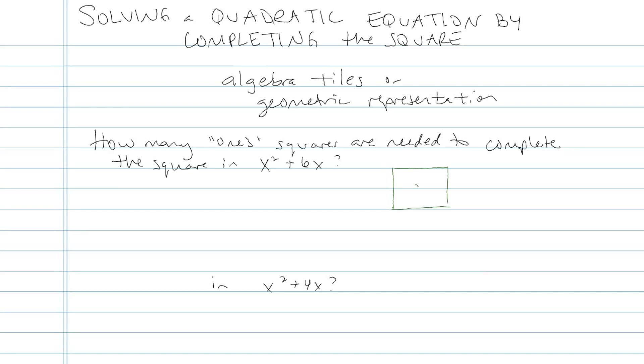Okay, so you would have one big x squared piece and then we have six little x bars and we'd be trying to make this thing into a square. So I'm going to draw this out, of course not very perfectly. I'm trying to make this thing into a square. It's asking how many little units do I need to fill in in this region here to have it be a perfect square.